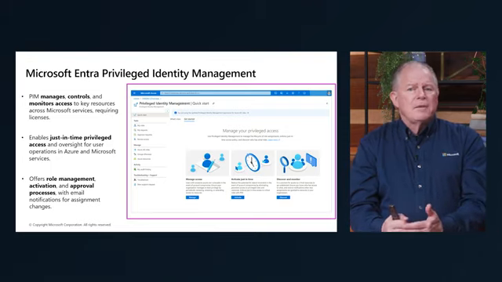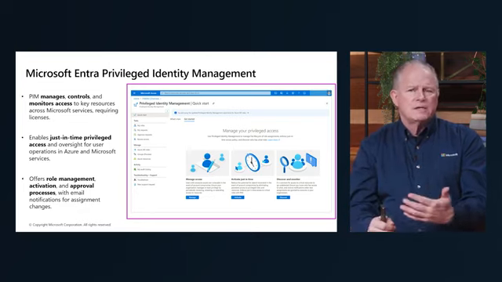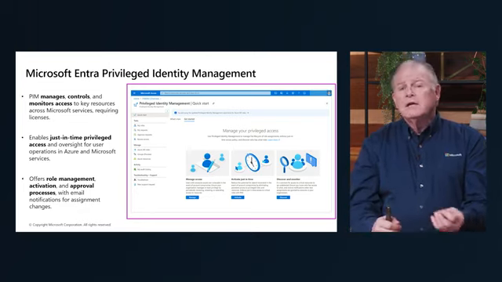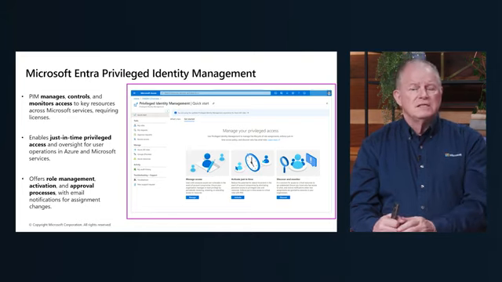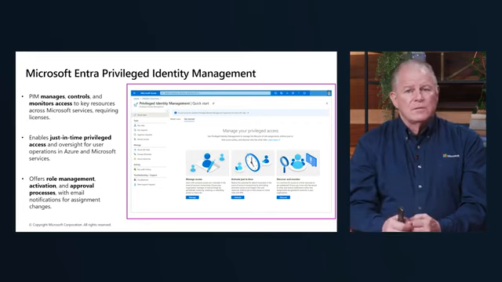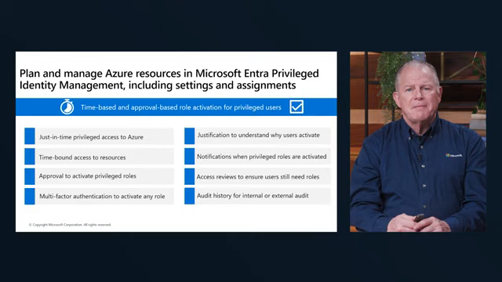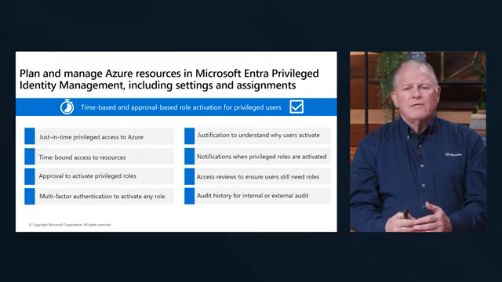But what you now do is you can manage it either through self-attestation. Maybe the owner of the group says, yes, I still need these people, just to audit it to make sure that it's going through. Or maybe you need an approval that a person says, yes, I still need to be in it. And just you asking for it doesn't mean you get it. It has to go to someone else to approve that. So these are all features of the privileged identity management capabilities that we have available to you.